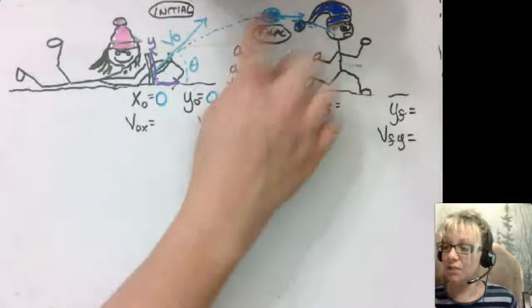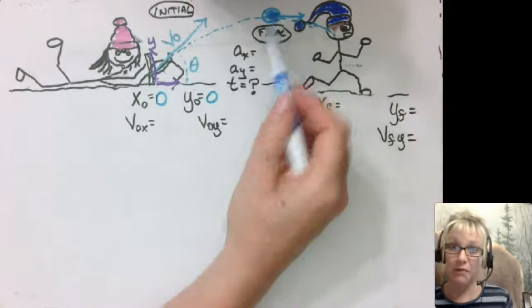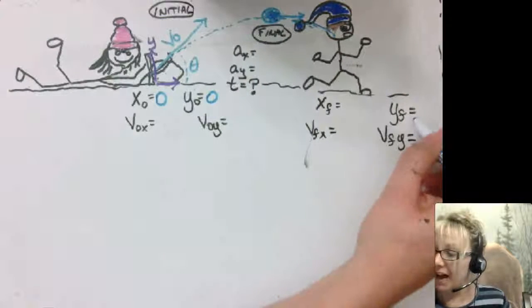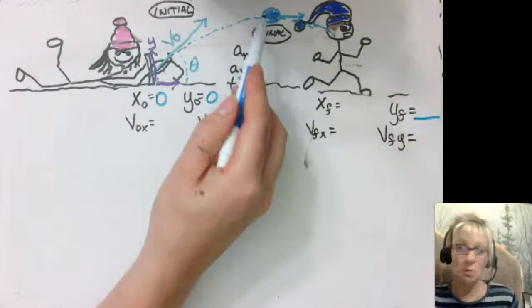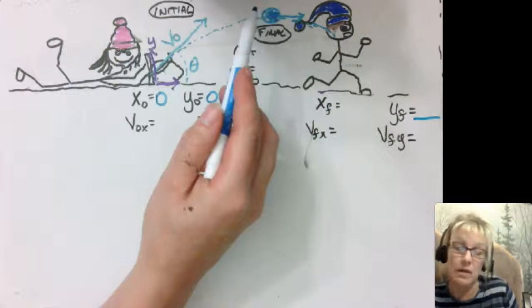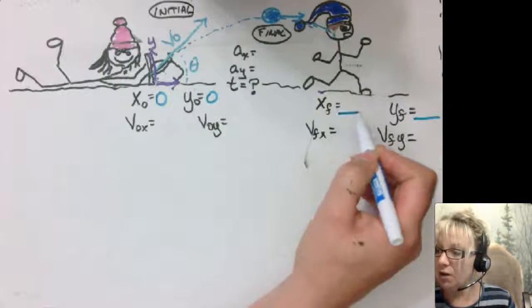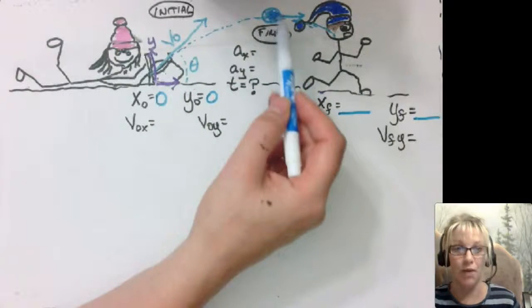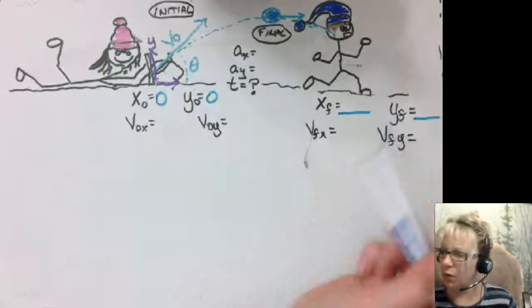Now here at this moment, we don't know if this is our final moment for this particular question. We don't know what that final y position is at the peak. We may know it down the road, but we don't know it right now. And we don't know what that final x value is. We have no idea at this time where that snowball is. Be okay with that. Just keep moving forward.